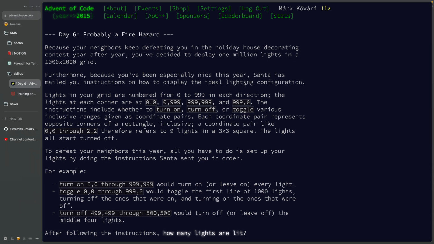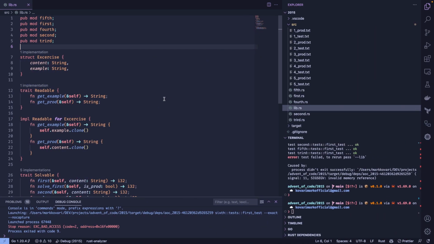Cool. Hi. My name is Mark, and we will solve the Advent of Code 2015 6th day. And I somewhat cheated, and no, I did not. So I had a solution-ish thing 1.5 hours ago, but I was running into a problem, and I have been debugging it for, I don't know, like an hour. So we will just keep that point, and we will re-implement this thing.